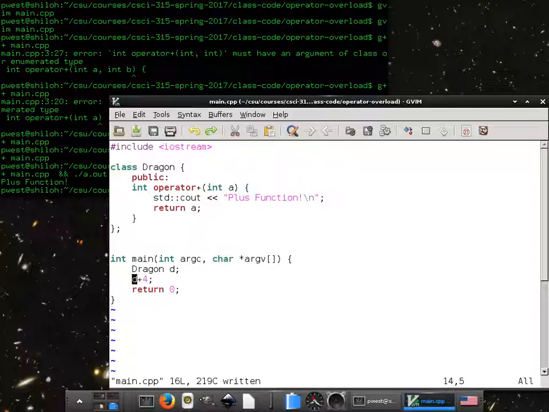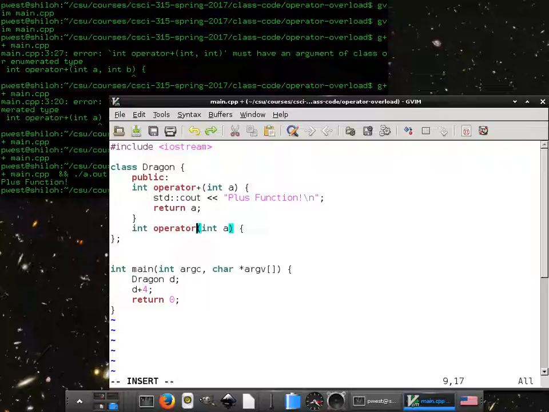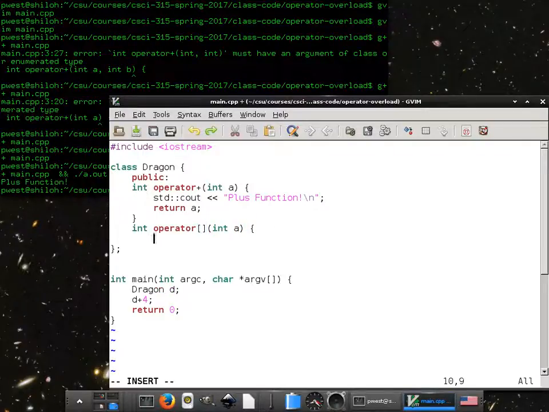I overloaded plus, so if you did dragon plus an integer, it calls that function. And why would you want to do this? Why wouldn't you want to do this? What if you want to overload the subscript operator? Oh no. Oh no.